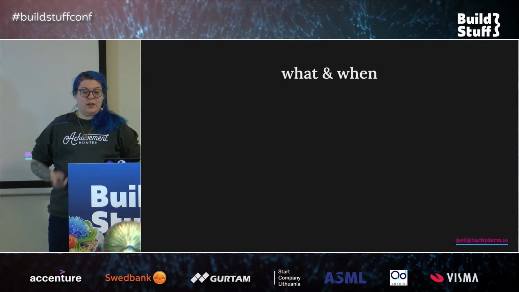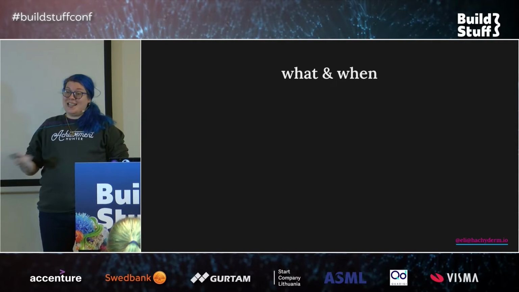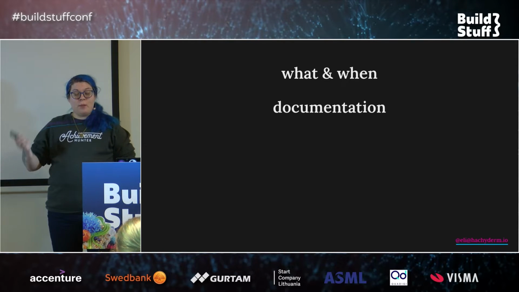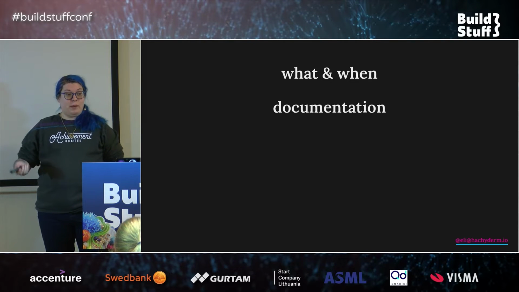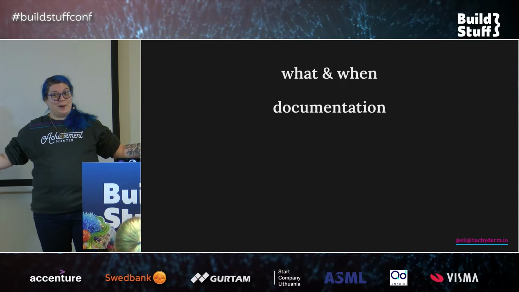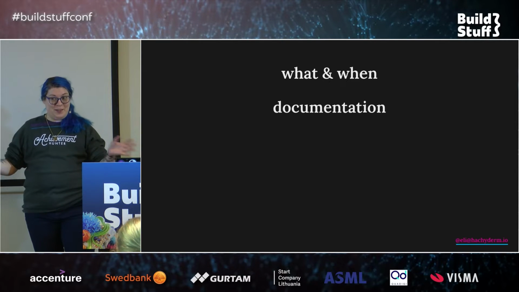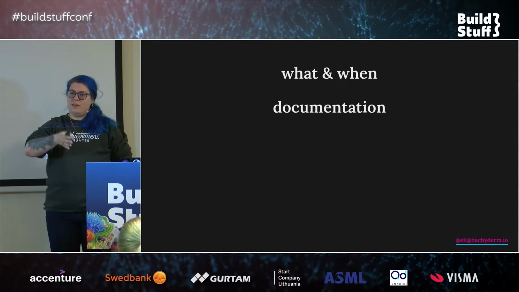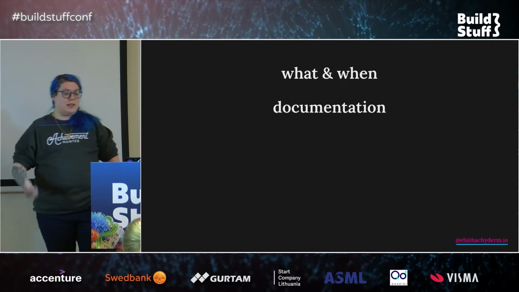All right, we're going to talk about what a public beta is, when you might want to use one, and when it's valuable to use one. We're going to talk about how you document it when you do a public beta, because obviously we're all documenting our code and our products perfectly and beautifully, right? We're going to talk about how to do that well when you've got in-between versions of reality when you're running a public beta.